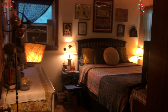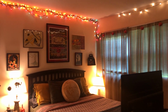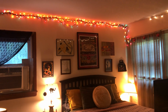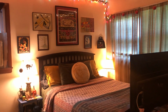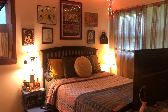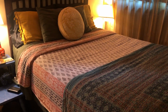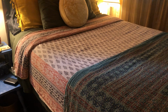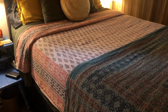So let's move into the bedroom. We have fairy lights again, which will be switched out. I still have some orange lights up there, but I'll take down the colored ones that are just the regular Christmas light colors and put up some purple and green ones. I don't really feel the need to switch out most of those wall hangings, nor do I feel the need to change out the bedspread, because that is one that I got for Halloween last season from Mexicali Blues, although I don't think they sell this one in particular anymore, but I loved it so much that I just kept it on there all year, and now we're here again and I still love it, and I will still keep it on.